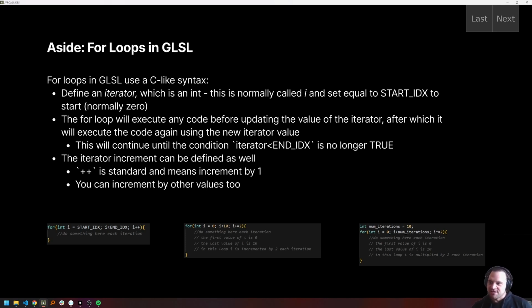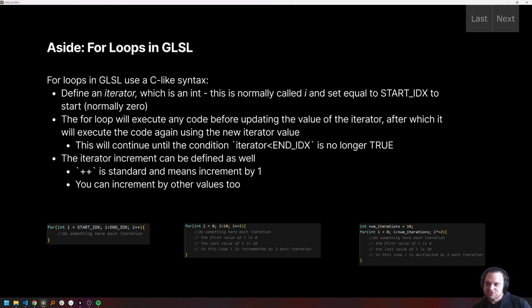We're going to define an iterator, which is going to be an integer. This is normally i. And our for loop is basically going to execute whatever code we put inside the for loop. Every time it executes, our iterator will go up in value, generally by 1, but we can define that specifically. And then it'll execute the code again with the new value of our iterator.